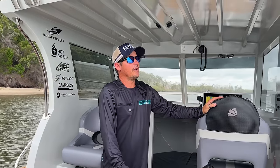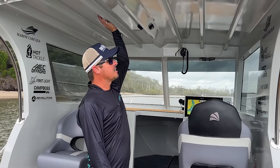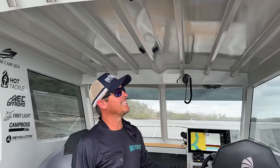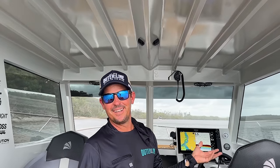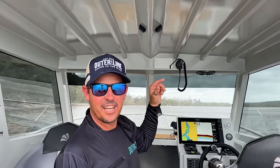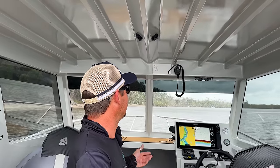So when the weather comes good, we're gone. All right, another thing that Brad did that I think is awesome is the exposed look up here, with all the beams or rafters. It just looks awesome, don't you reckon? Yeah, he loved doing it. Yeah, didn't like doing it. But I reckon if you end up getting a boat through Brad, tell him that you want the exposed beams, because they look awesome. It just sets it off.